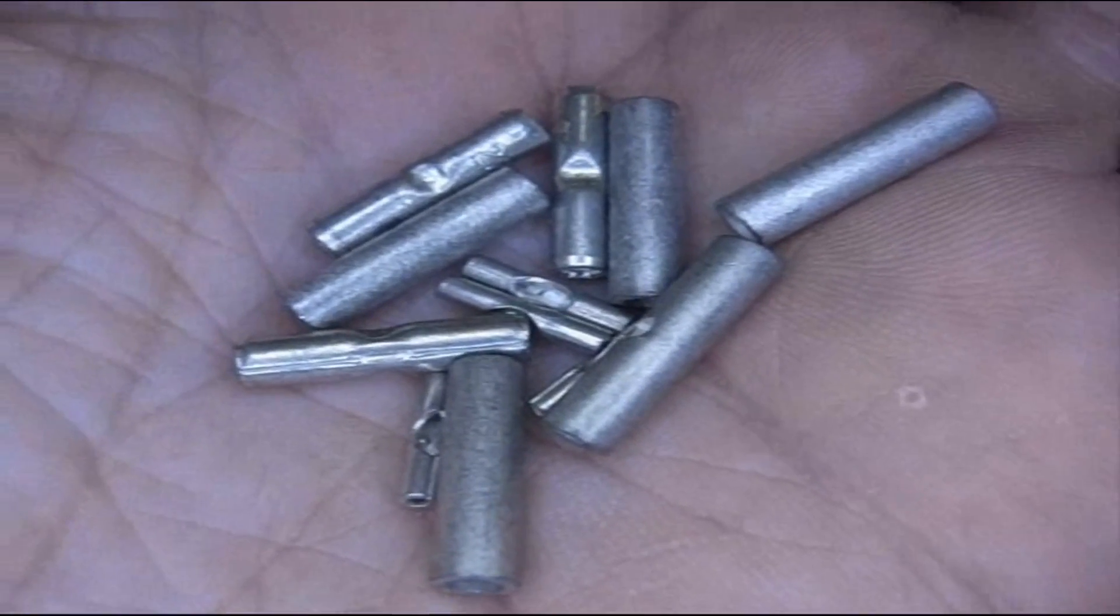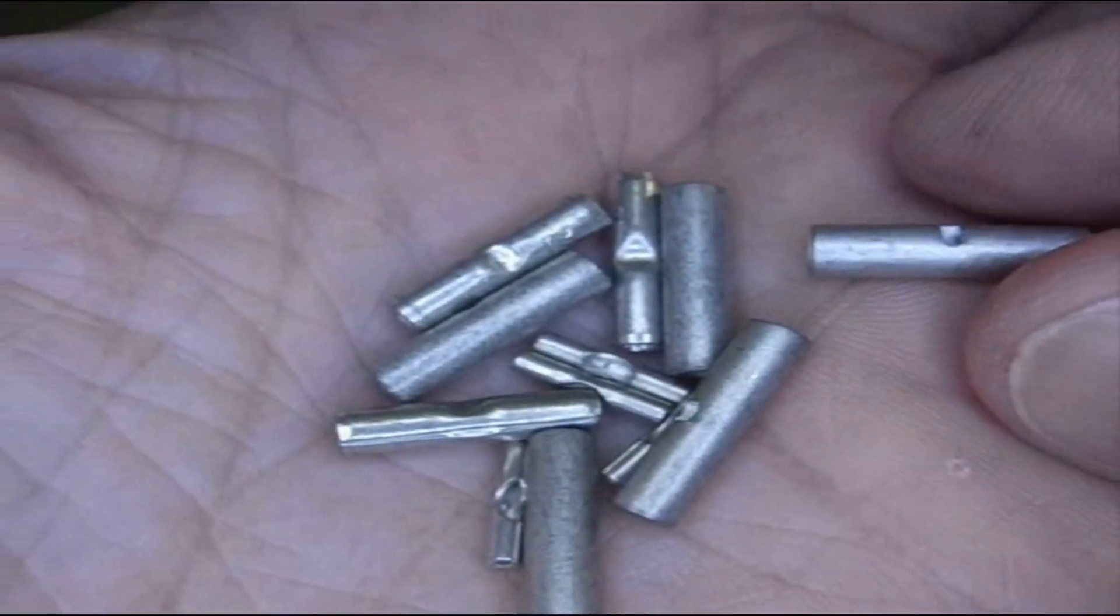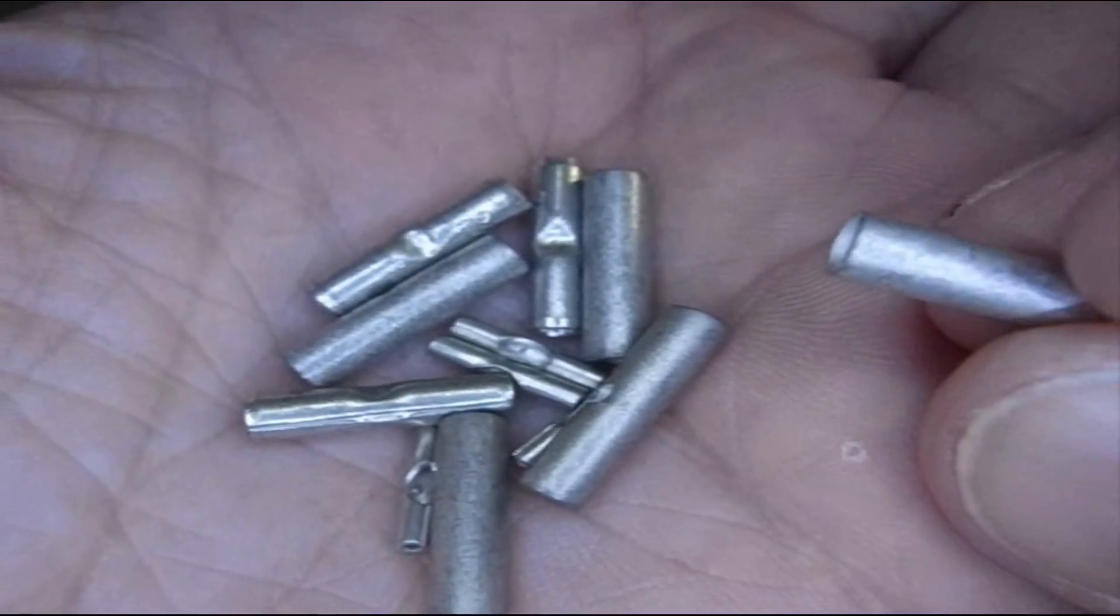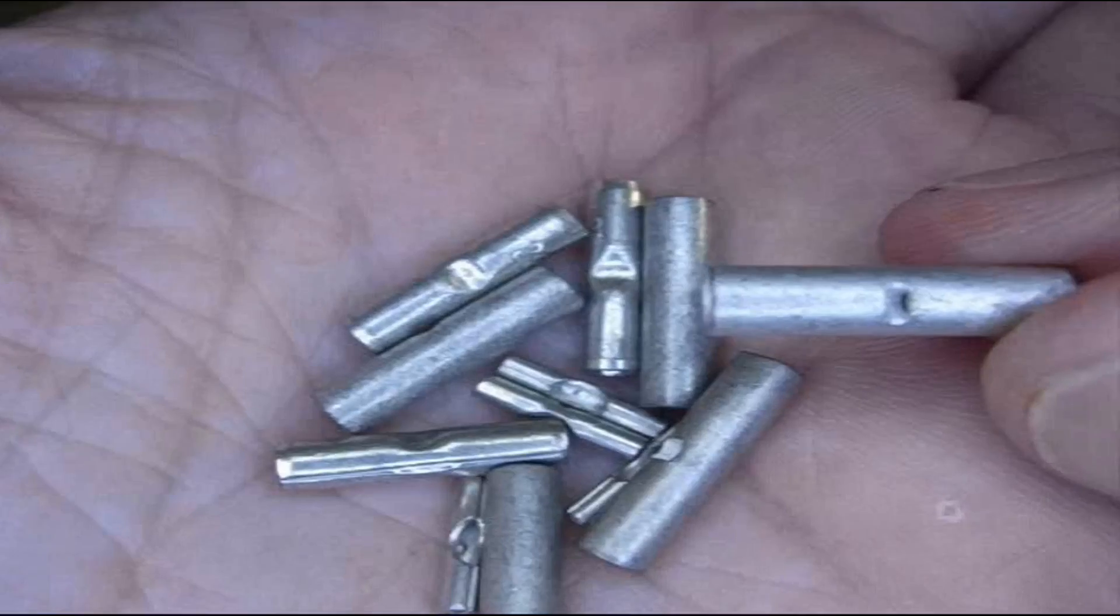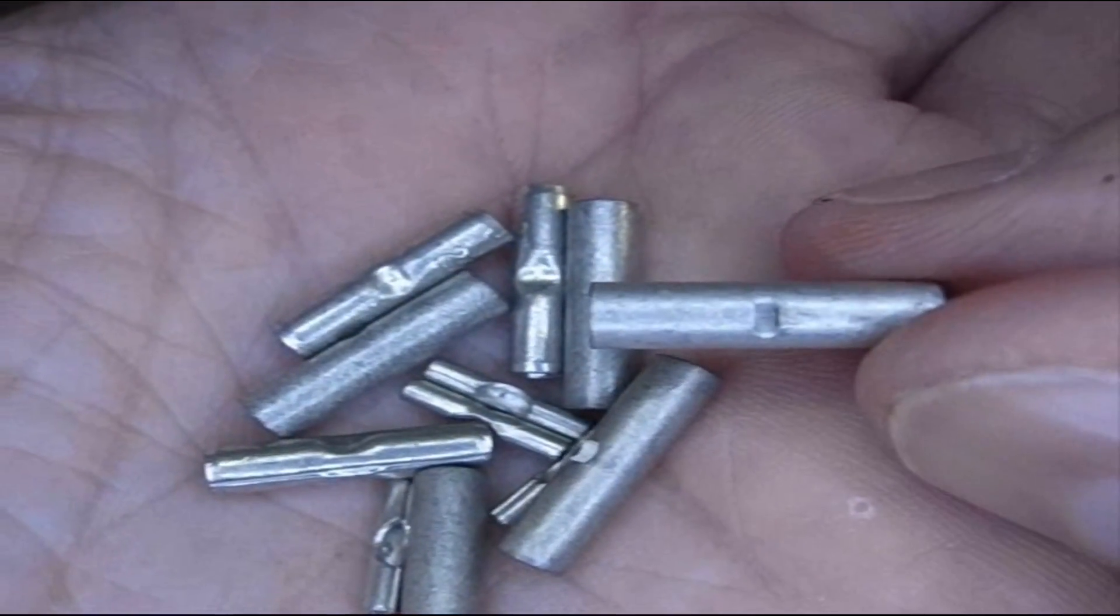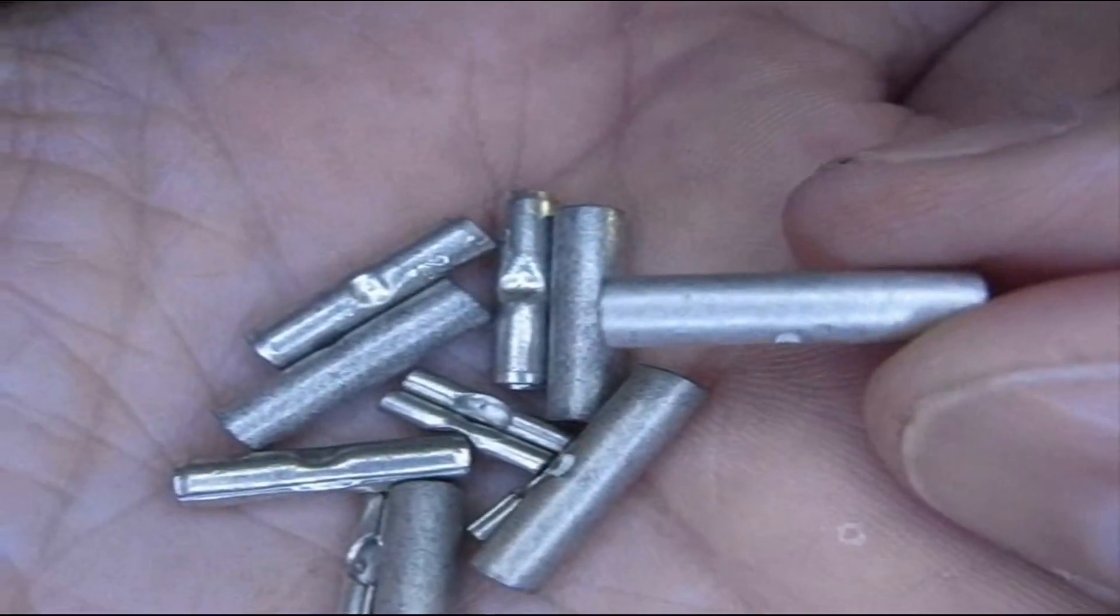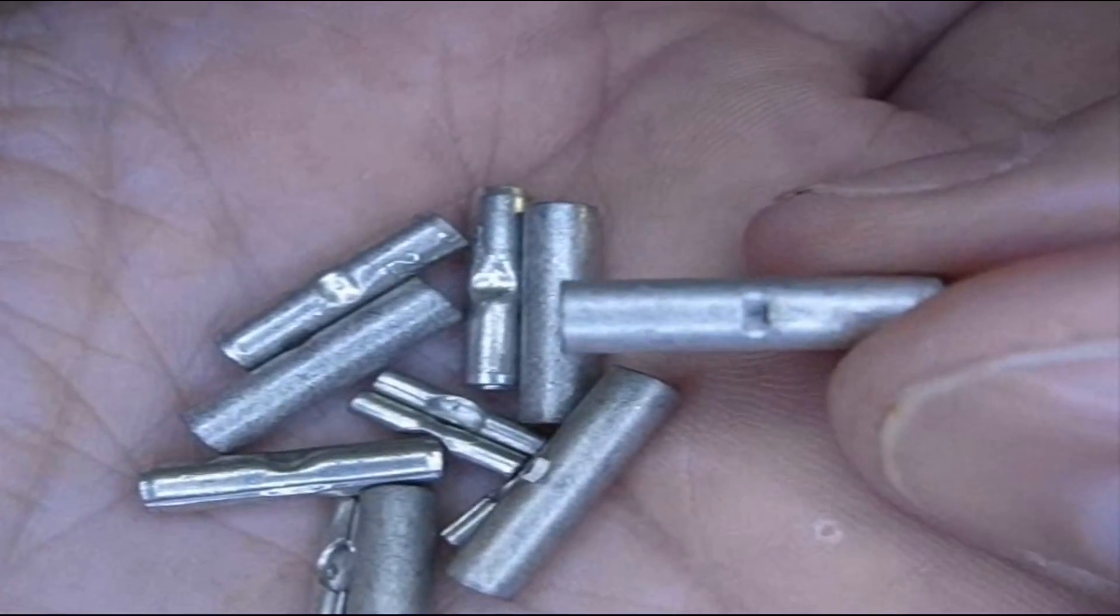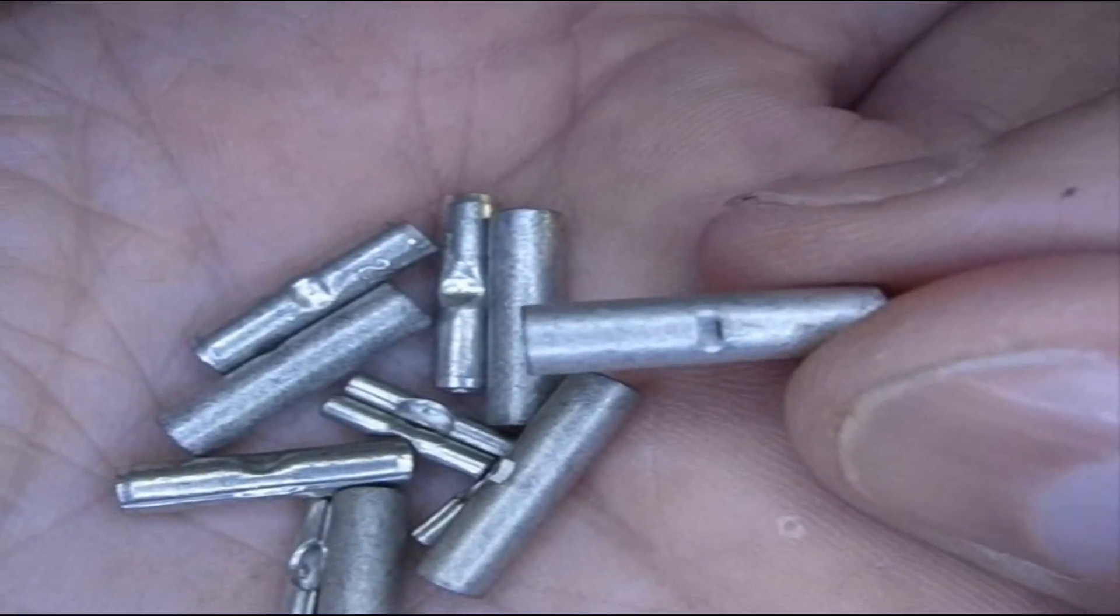Another splice option is one of these splice tubes. I'm not sure if they are legal for house wiring and so on, so be careful how you use them. But if you had to cut a wire and you do not have much to work with, you don't have enough spare wire to do an X splice or whatever, or you've done a test, you've cut a wire open to do a test, and there's just no excess wire to make a joint.